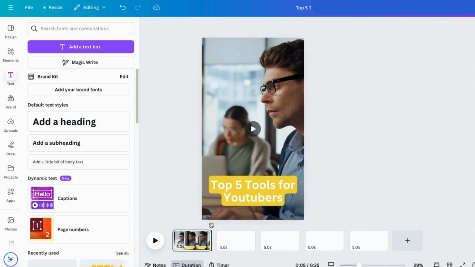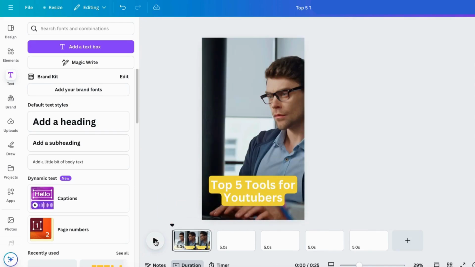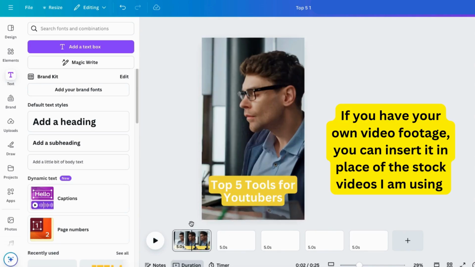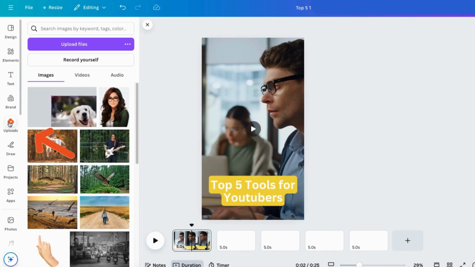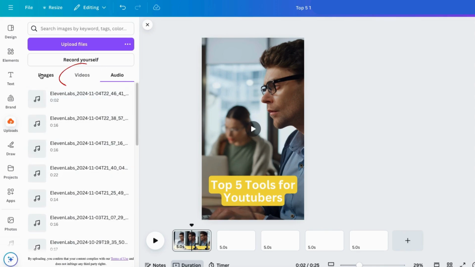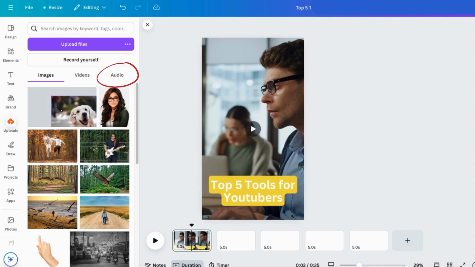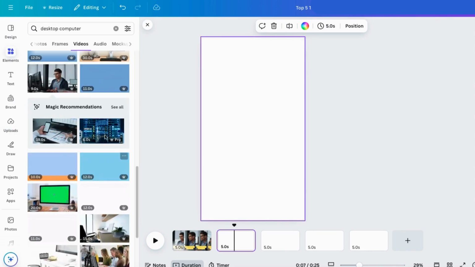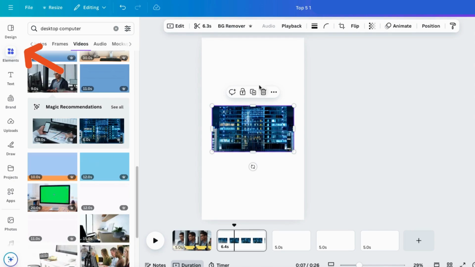So now we'll bring our playhead, which is what this thing is, over to the beginning and click on this button. Remember, you could have used your own video footage in here instead of the stock ones I'm using in this example. All you would have to do then would be to drag the video in here to the upload section, and Canva would take your own videos and put them here. If you uploaded audio files, they will be here. If you have uploaded any images, they will show here. That way, you can find it later. So, that's how that works. So now let's go back to Elements, and let's try to find something else.